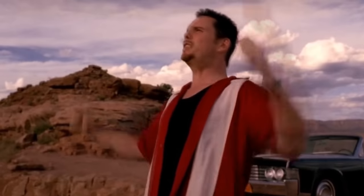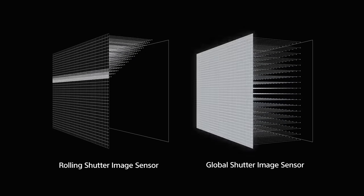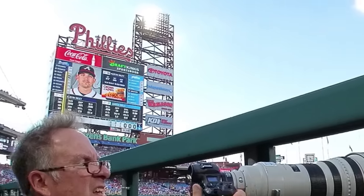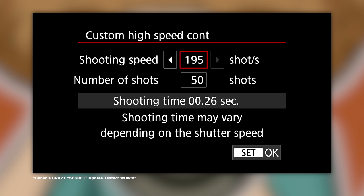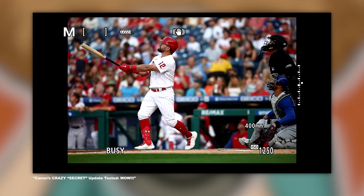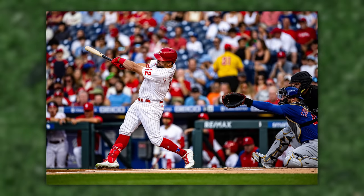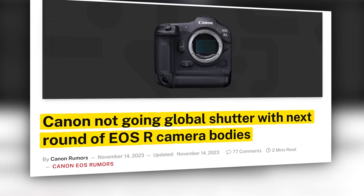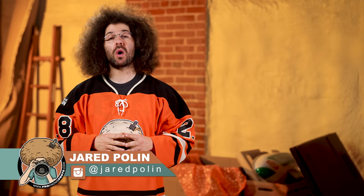This is where Sony fanboys will claim victory — except we don't yet know the limitations and trade-offs, if any, in the A9 III. As a Canon R3 shooter for the past few years: if Canon was able to squeeze out a firmware allowing you to shoot at 190 frames per second in RAW — albeit without AF — and with zero rolling shutter issues, I can only imagine the capabilities of a more robust R1 flagship. Yes, you'll still run into some flickering issues, but maybe the high ISO capabilities and overall image quality will be better without a global shutter sensor. Let me know what you think down below. And there you have it — Jared Polin, FroKnowsPhoto.com.